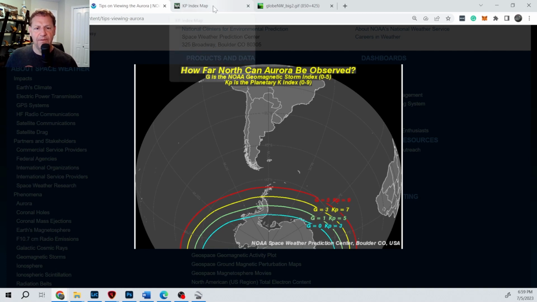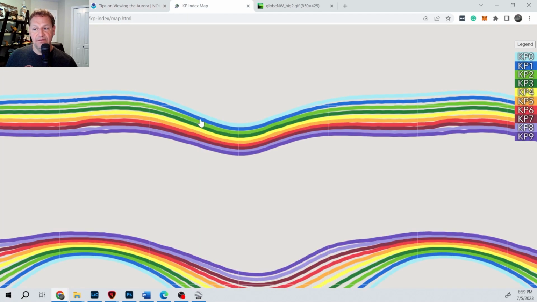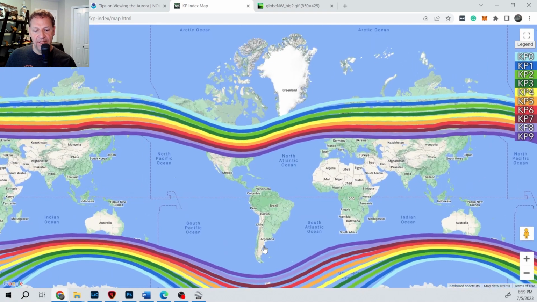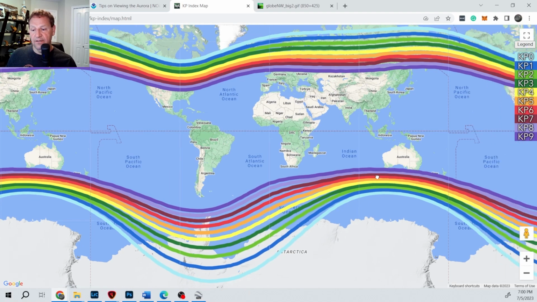And I don't have the map for that, but if we look at this from see the Aurora, they've drawn KP lines, and you can see how it dips. So that you can see the difference, how different it is if it's on a flat map. But you can see this same dip from above Ellesmere Island, and then it dips away from Argentina because the southern geomagnetic pole is on the other side, over by Australia.